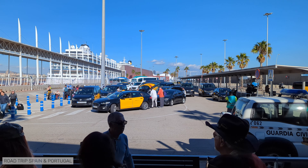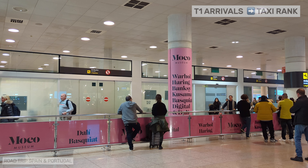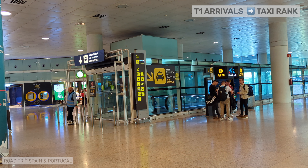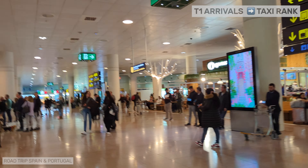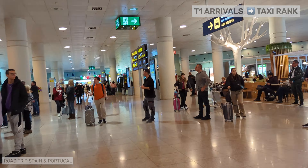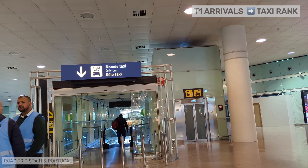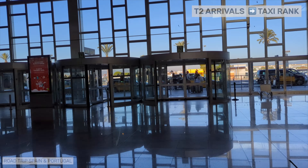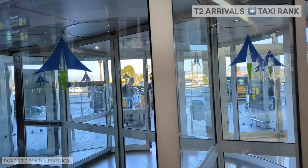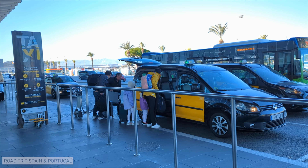Let's take a look at how to get to the airport taxi ranks. If your flight arrives in T1, once you reach the open part of the airport, you'll see a taxi rank on the right for those who have booked their taxi in advance. If you don't have a booking, turn left and take the axis shown on screen, which leads down around to the taxi rank. If you arrive at T2, it's even easier. When you come out into the open part of the airport, walk straight ahead, exit the terminal, and turn right to find the taxi rank just in front of you.